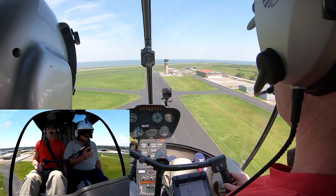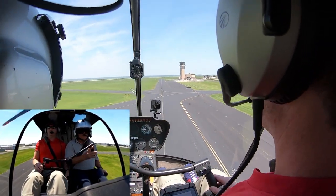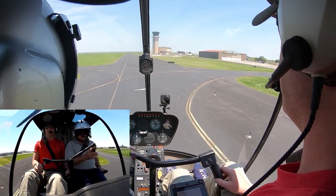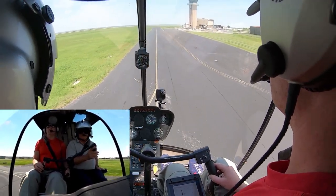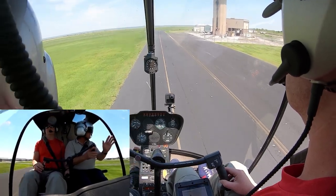About here, start your flare easy, a little bit more aggressive, roll on, push forward, pedals. A little bit at the bottom. Yeah. All right, keep going, try one more time. Drop your power. That was a perfect entry, and I always say, if you mess up the entry, just go around. Yep. Okay, don't fight it to recover it. Little minor corrections, not a problem.